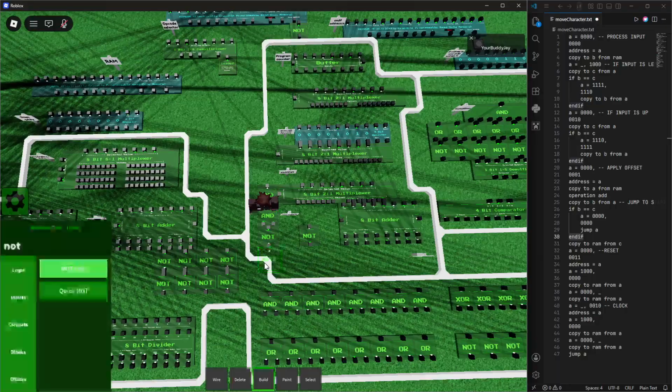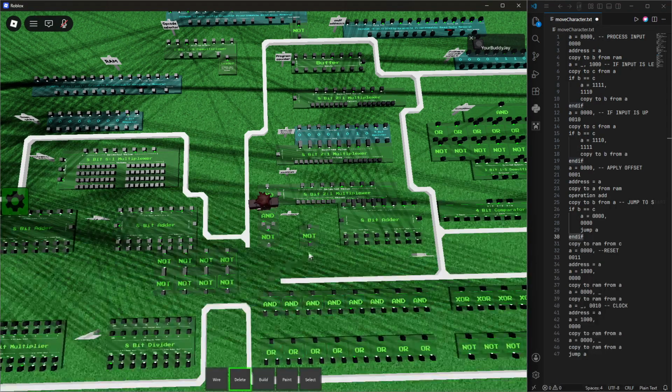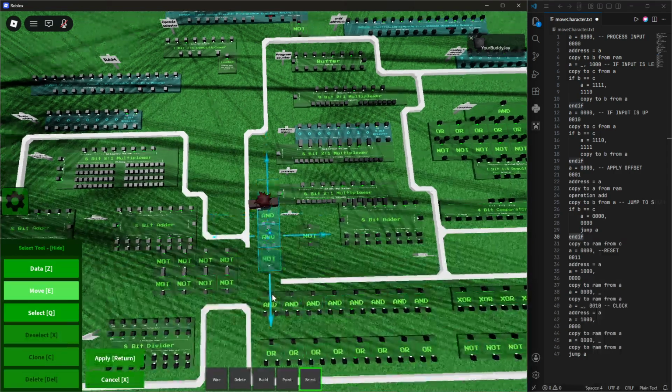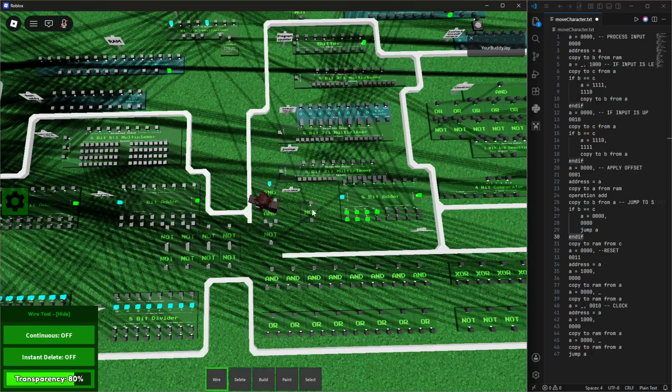So let's delete this and move this down. Oops. Because we're ending the if instruction, we don't want to set the address to anything.